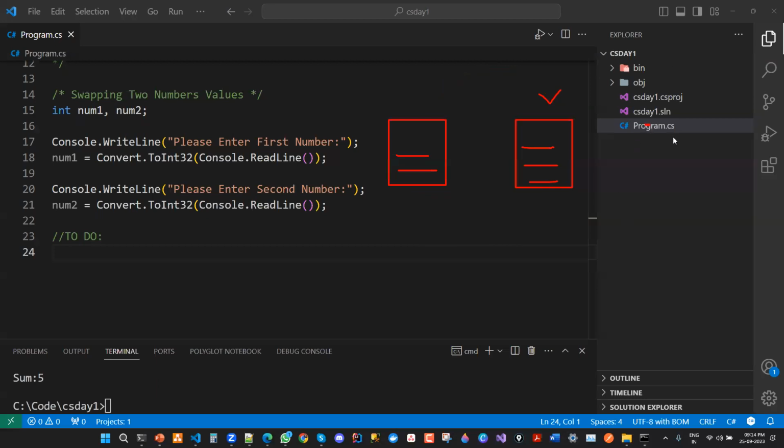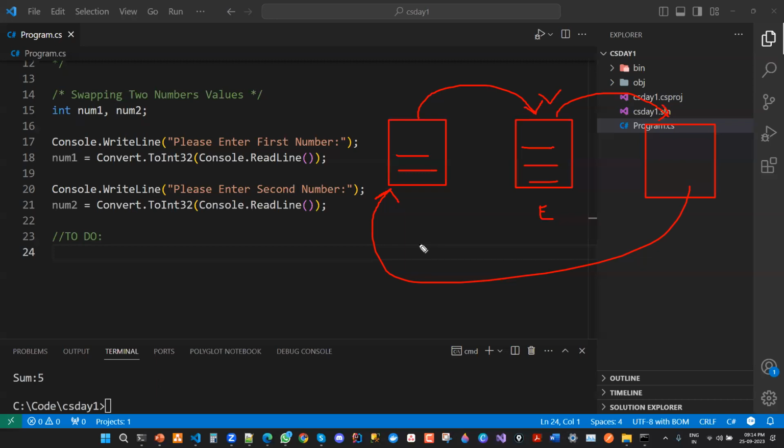I will create one more container and move the value here first, so it becomes empty. Now I will move this data here, and finally it becomes empty. Now whatever we stored, I will move here. This is how we can swap the values of two containers using a third container, or third variable.